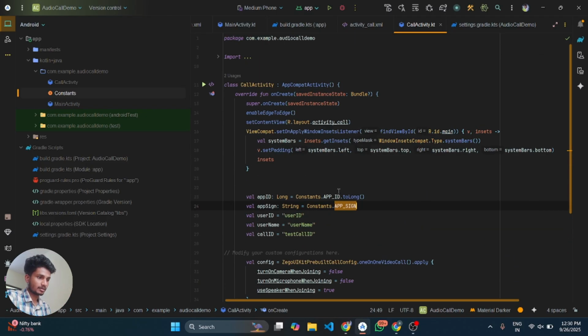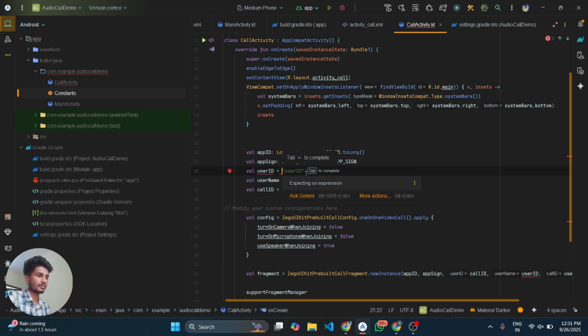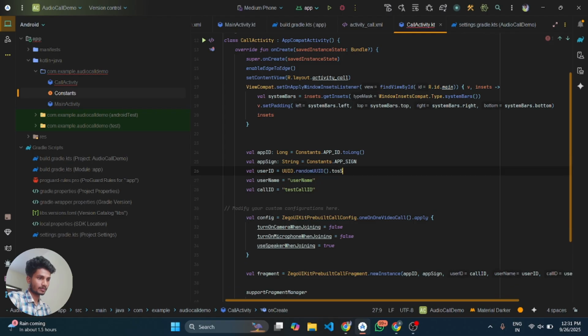everything is completed. And for user ID and username we are going to generate random ones, but you can implement real user IDs and real usernames by implementing the authentication part in your Android application. So for now I am going to generate it random .toString.